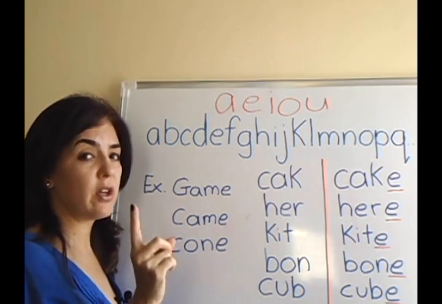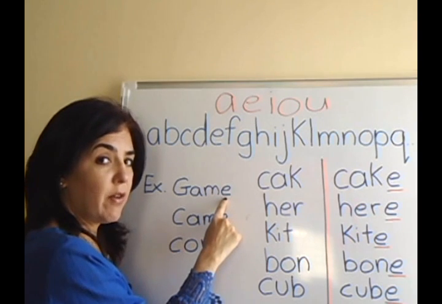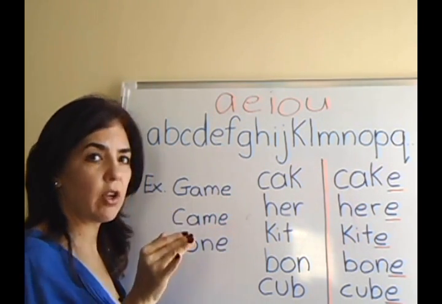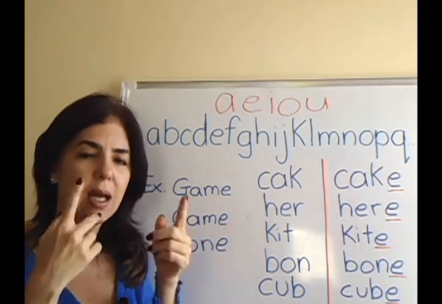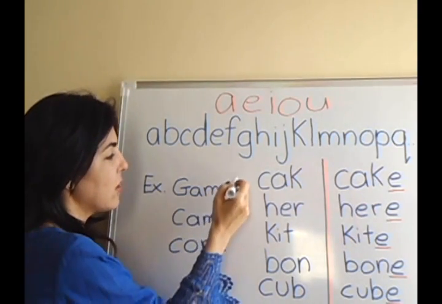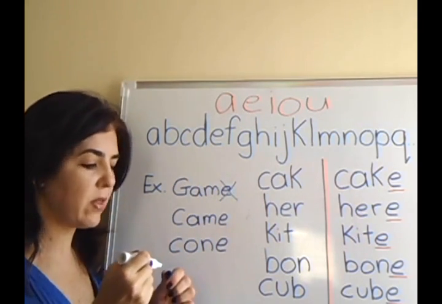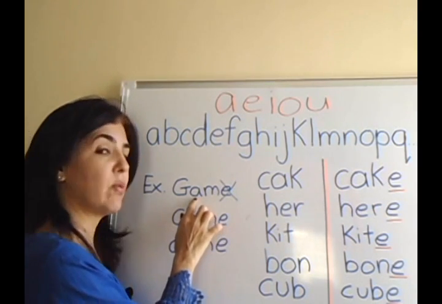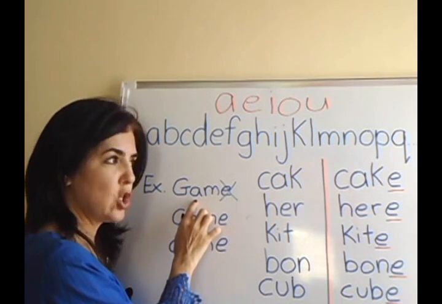So tell them that the first secret is that when you have the letter E at the end of a word, the letter E is going to be silent. You may cover your mouth. I cover my mouth. I'm telling it silent. It doesn't make any sound, and your child is going to understand immediately that it doesn't make any sound. And you also may cross the letter so they can remember that it doesn't make any sound. And then you're going to tell them that the vowel that comes right before is going to be a long vowel sound, not a short vowel.